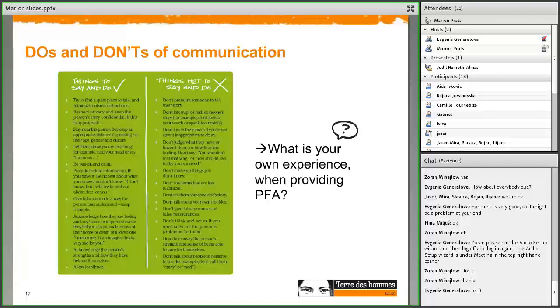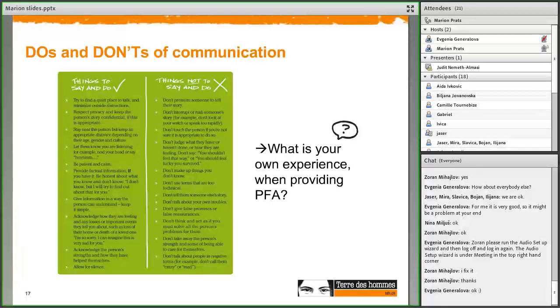Try not to touch people if you're not sure it's appropriate. I gave this example a few slides ago. Don't judge them. Don't say, for instance, oh, you shouldn't be feeling that way. It's going to be okay, actually you should feel happy to have a ride here. You've had this chance. We can think this could be comforting, but actually it's not really. Don't make things up that you don't really know, so don't make assumptions.